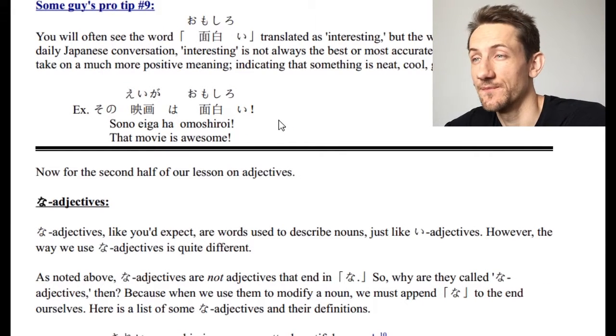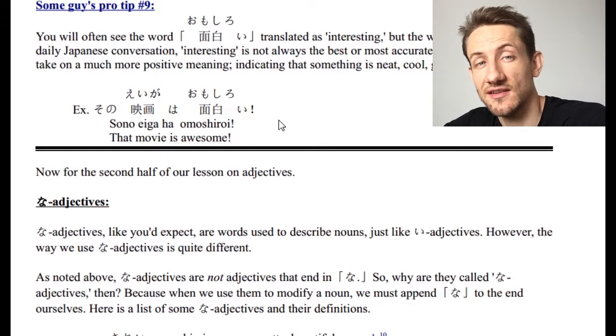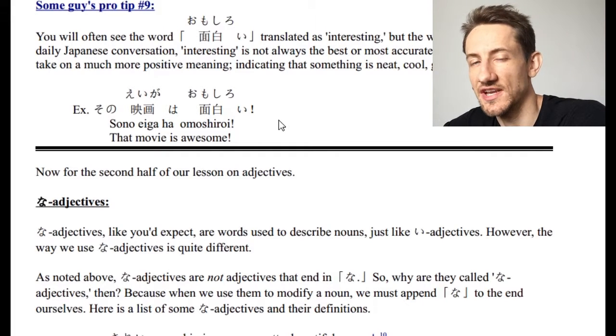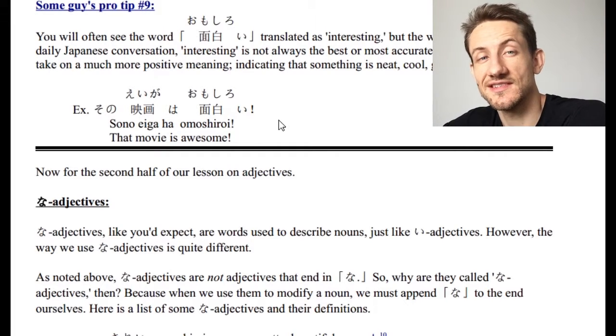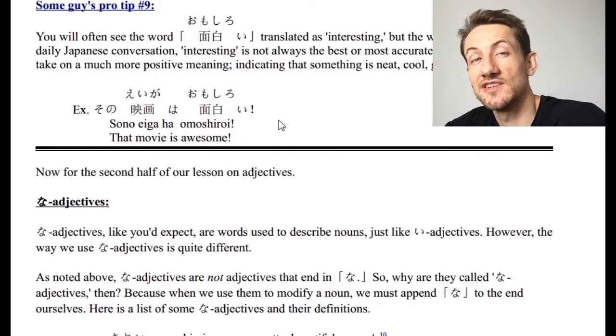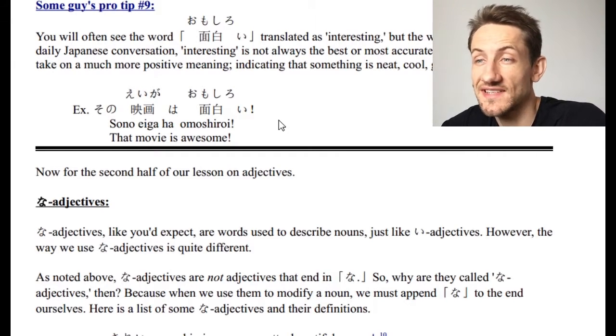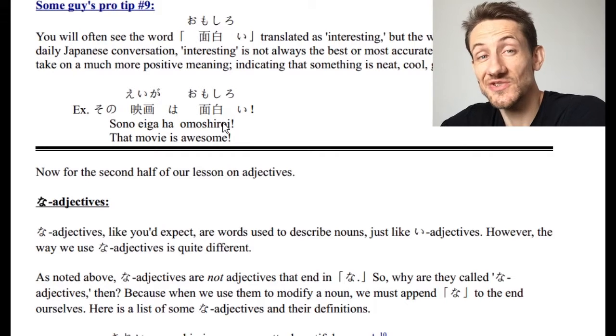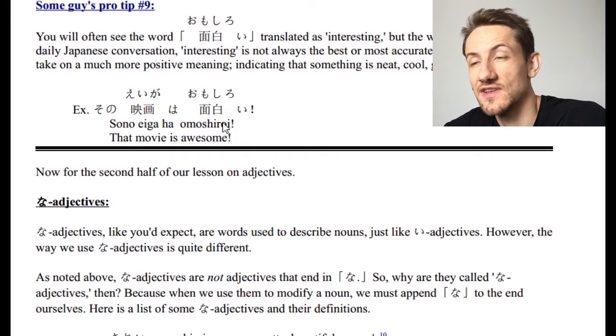Discussing the word 面白い. If you were to look it up in the dictionary, it would probably be translated as interesting. But the way it's used in Japanese does not always translate to what we would describe as interesting in English. In Japanese, people often say 面白い when they want to say something is cool or amazing or fantastic. So here I have an example sentence: その映画は面白い. That movie is interesting. You would never really say that in English. You'd say, oh, that movie's amazing, that movie's great, that movie's really, I want to see it. 面白い. So a really good word you can add to your vocabulary. People use it all the time.